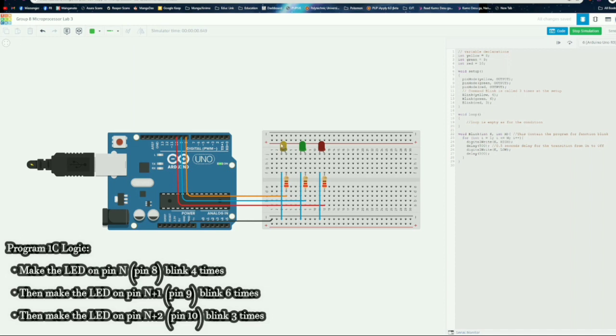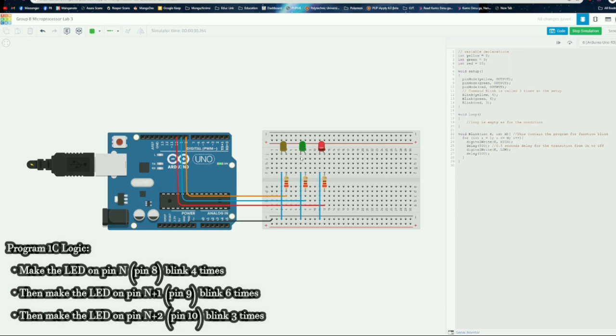So the yellow LED turns on, and it is blinking for 1, this is the second time, the third time, and then the fourth time. Now the green should blink, and there you go. Now this one should blink 6 times as per our code and our objective. Second time, and as you can see, we have the delay 0.5 and 0.5, on and off. The fourth time, the fifth time, and the sixth time. And as you can see, the green LED blinked 6 times.